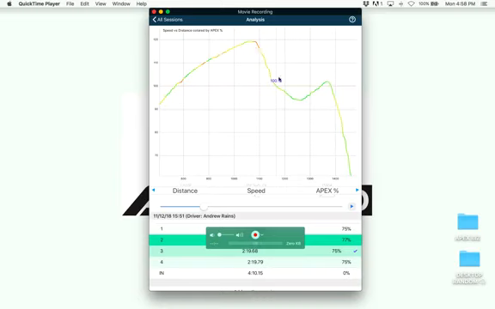If we were to put a super, super fast driver in the car that was super comfortable in this corner at the limit, there would be a little transition here where it came off the gas and went to brake, and apex score would be red, but this would immediately be a lighter or more of this color. This is where the car is really loaded up in the corner, but on the entry to the corner, he's really not maximizing it. And we can see in the speed trace some indecision right here. See these little blips?